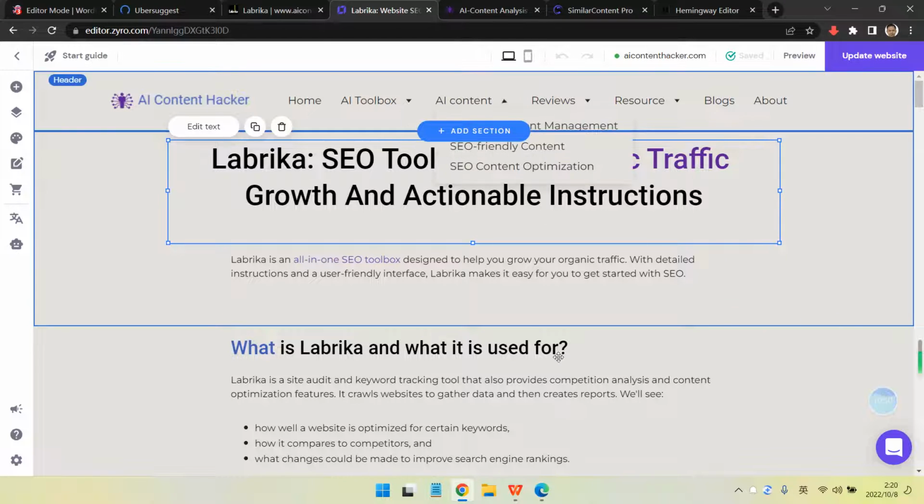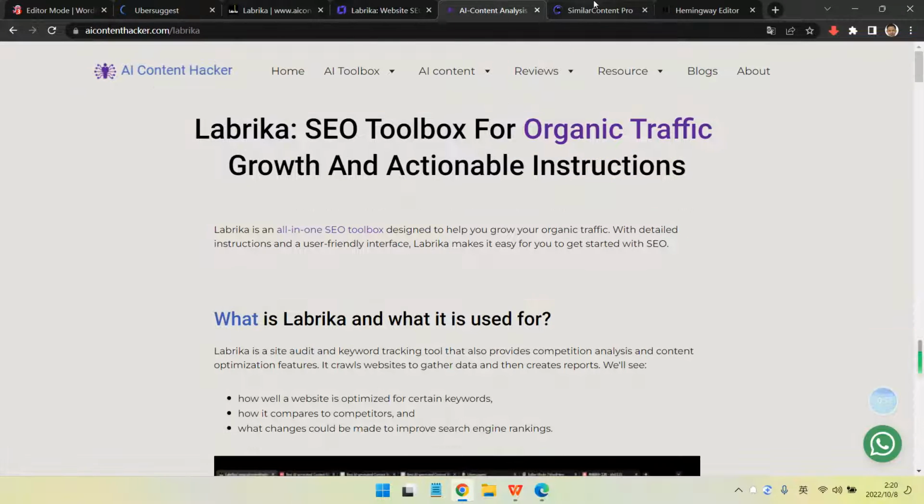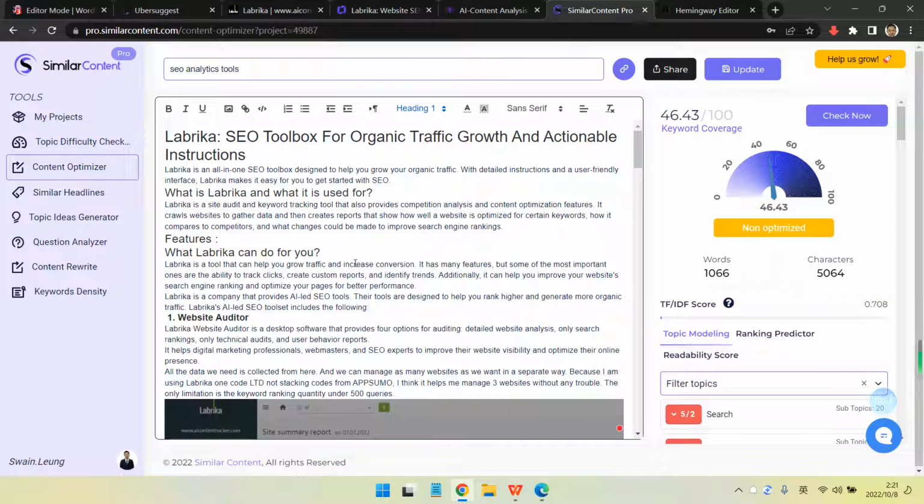What should I do? Last time I thought maybe I should change the keywords, like changing the keyword into SEO analytic tools, something like that. But I rethought this. If I want to use this kind of keyword, I should write more about SEO tools for these keywords.